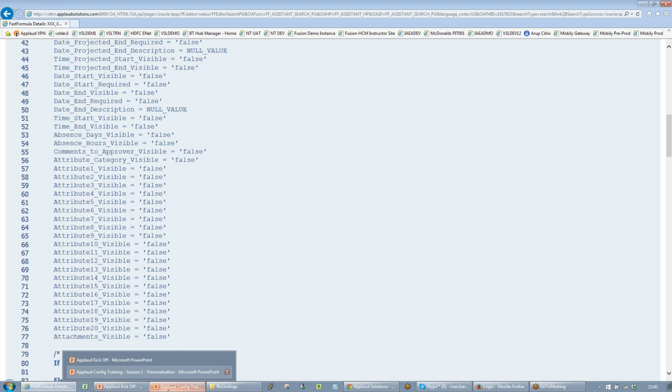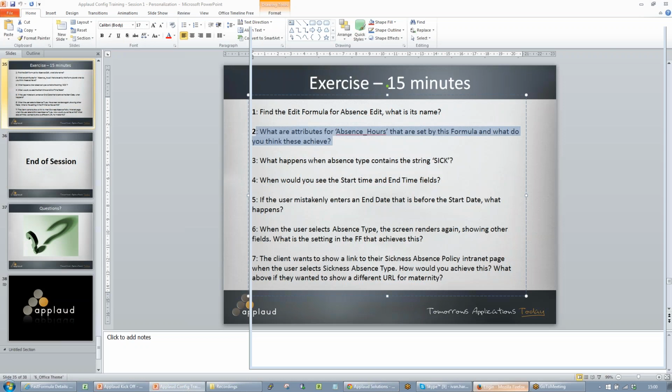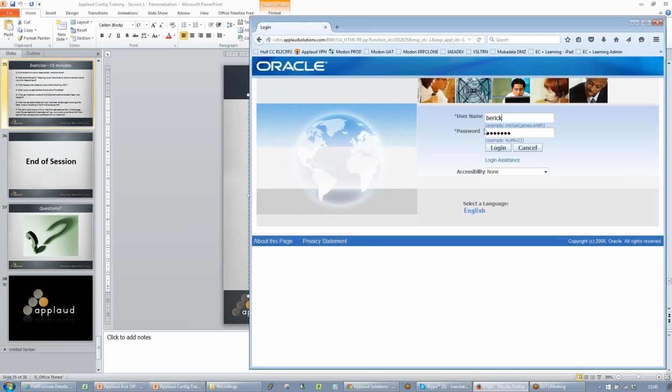Okay, what are the attributes for absence hours that are set by this formula, and what do you think these achieve? So I think it might be worth, just before I do that, bringing up Applaud in a different window so we can actually see the behavior on the screen.